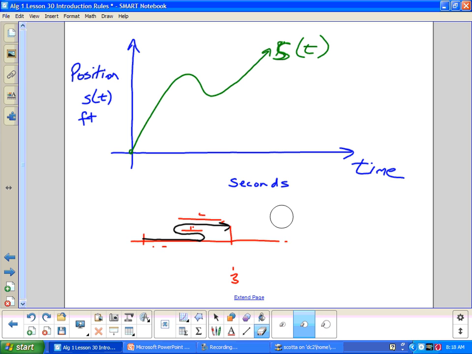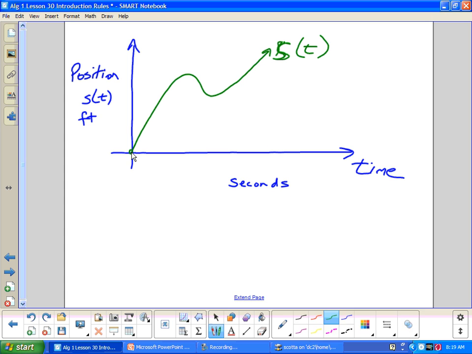But if we look at this graph I have on the board, do we all agree that this would be a secant line? What's the rise? It would be some number of feet. What's the run? Some number of seconds. And if we do the slope of that line, feet per second, position versus time, the average rate of change will be feet per second. The instantaneous rate of change will be feet per second as we bring h to 0. So guess what? If I have a position function s of t, and I take its derivative, the units tell us that this is the velocity.